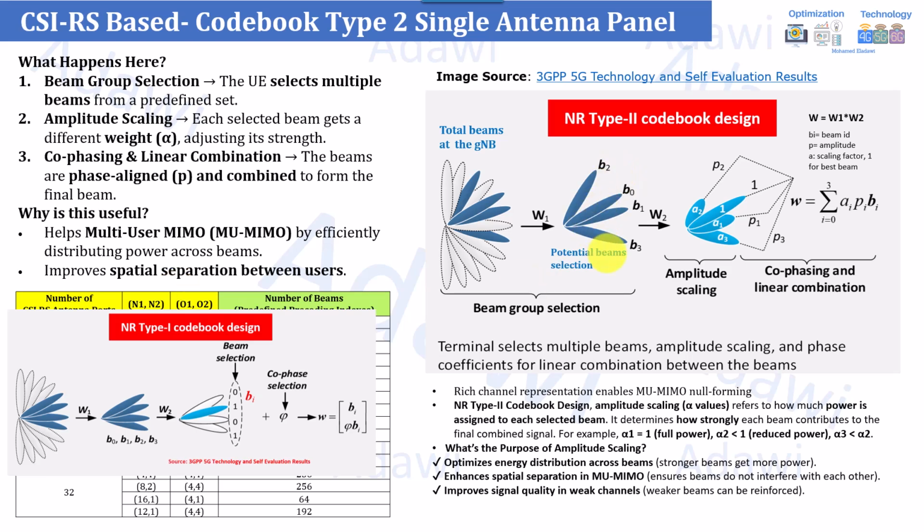For the capability and this kind of thing, you can check it from the same information we highlighted previously in codebook Type 1. Since we have already crossed 1 hour, I will shift to the SRS part along with the next session, which will be about the SRS and physical downlink control channel beamforming, both of those. And I will try to also cover beam management and beam failure detection in the next session as well. Then we'll end with the uplink beam management.